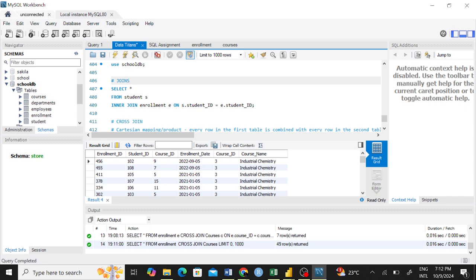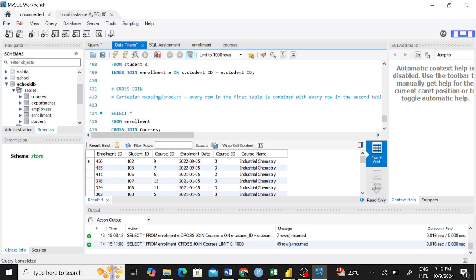So don't be worried that we've gone. Another thing that we talked about is full outer join, but full outer join is not supported on MySQL. I mean MySQL, this thing that we are talking about as MySQL.